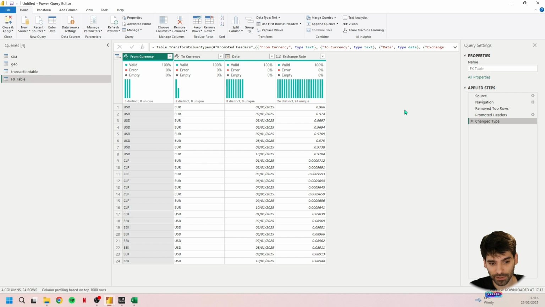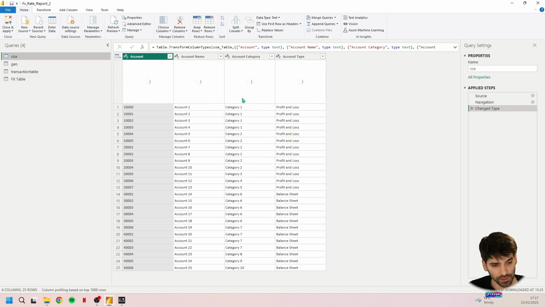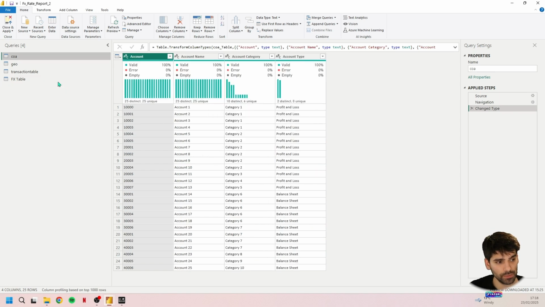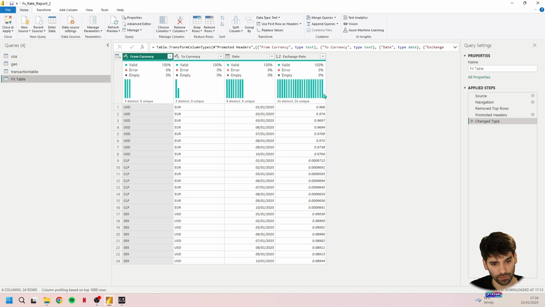Alright, so now everything is clean, and then we can actually start thinking about the logic of how we can fix the issues with the FX. If you think about it, what is missing from the FX table is basically that we don't have all the days in this table, right? So the first thing that we'd like to fix is to add every single day in this table, and if the value is missing, then we can think about how to fix that. But at least we want to have a continuous table with all the days per currency.